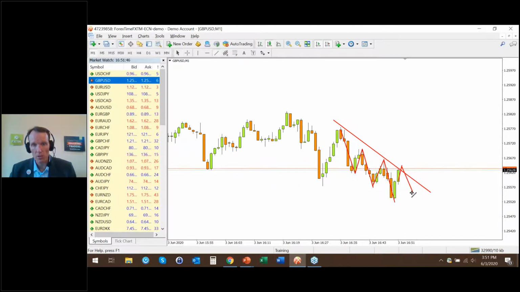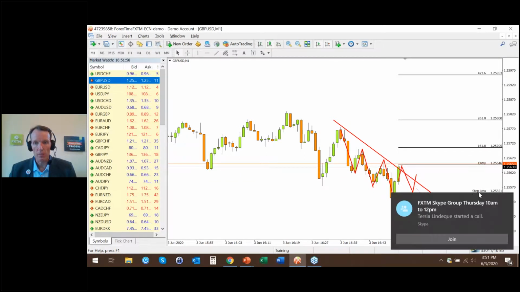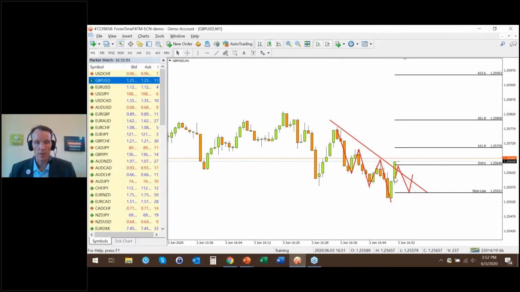The moment it turns around, guys, then I will put my guidelines there. That is where I will use a pending order, a buy stop to enter, and that's where I'll protect my account. At this stage it's still in a downtrend, and this is a corrective wave. Okay, let's take that away.